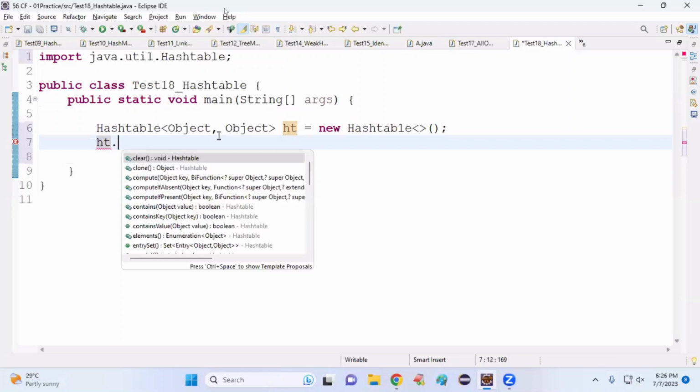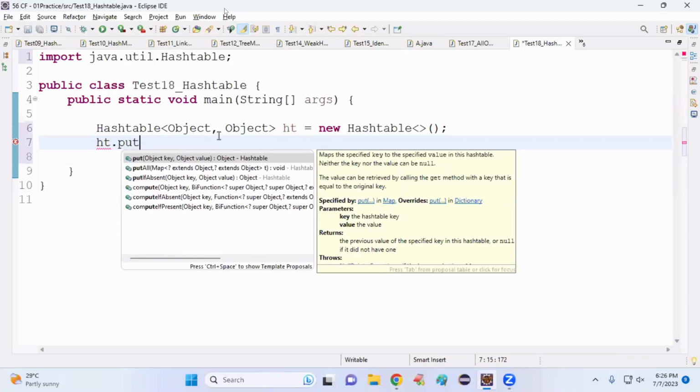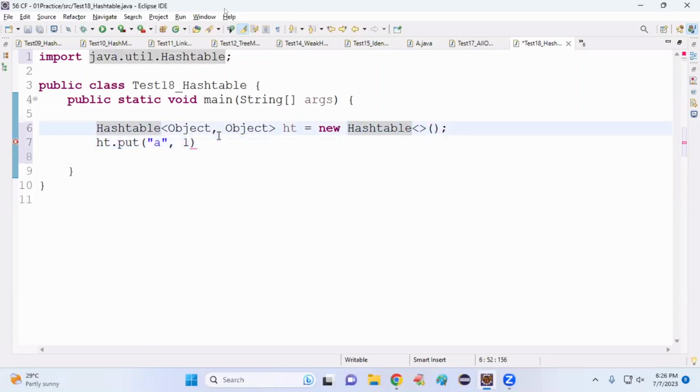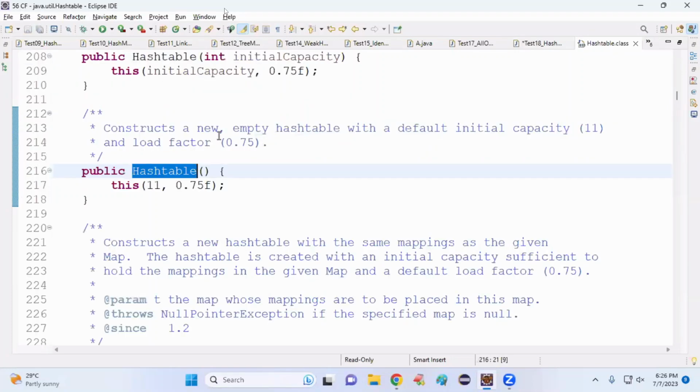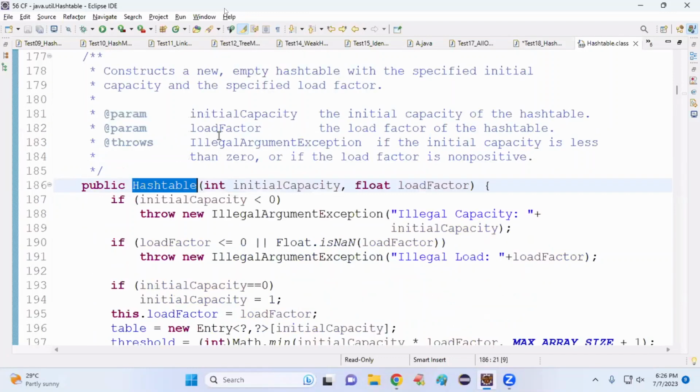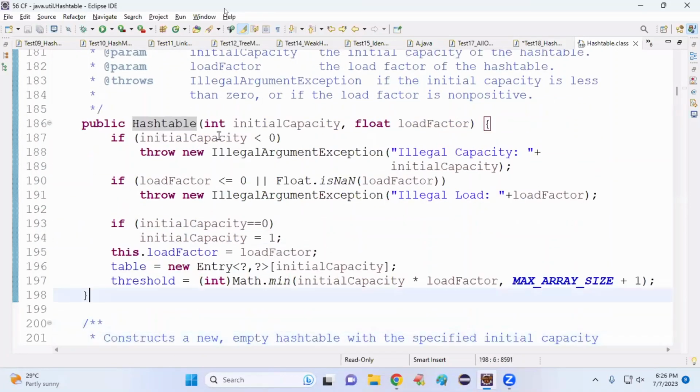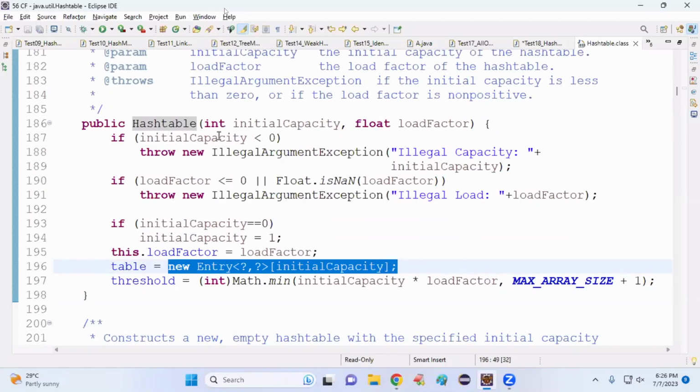What is the capacity of Hashtable? 11. Hashtable capacity is 11. Okay, what is the capacity? 11. Initial capacity. Look here, it is creating the table using an array, new Entry of initial capacity.